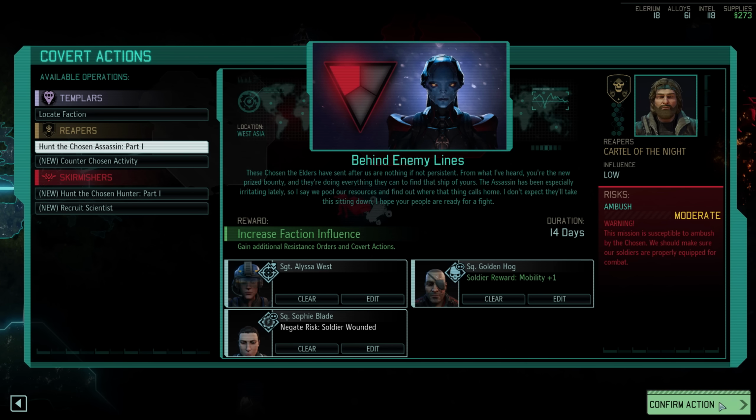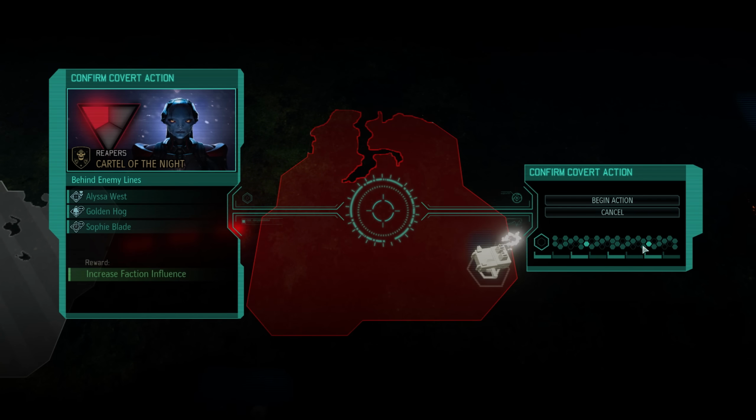And let's do exactly that and send out Sergeant Alyssa West to lead the covert action, accompanied by Ranger Golden Warhawk, who will also grab a mobility reward if everything goes smoothly, and then finally Specialist Sophie Vintage Blade will negate the wounded risk, and of course also strengthen our squad should they get ambushed.